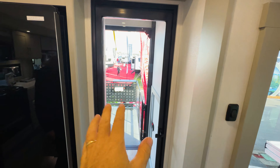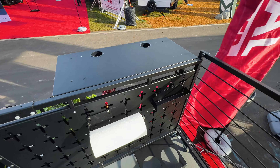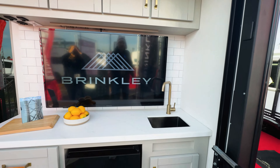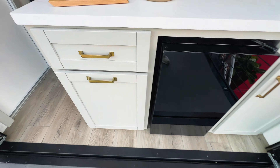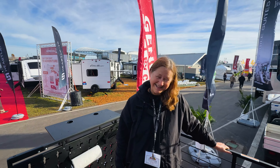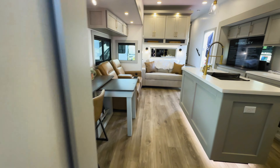Remember I said from this view you might think it's a toy hauler — it is not. This is sort of an outdoor kitchen slash party area. You've got a couple of cup holders for beverages, a couple of places for propane bottles. Look at this kitchen out here — TV cabinetry, a fridge for beverages, a trash can and drawers. You've got an awning and a backup camera. This is the nicest outdoor kitchen in an RV I've ever seen.